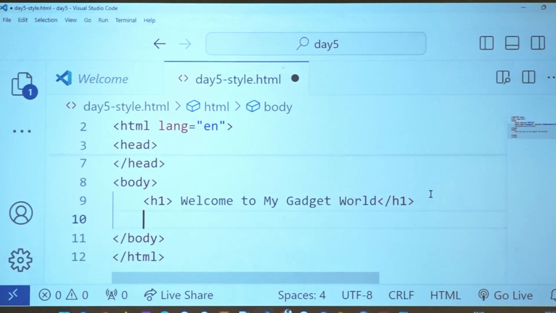Last time around I had at least half the population, meaning half the students creating an anime website. So, are there any anime lovers here? See, now the hand goes all the way up. When I ask if it is working or not, it is only till here. Anyway, welcome to my gadget world, I have that there.